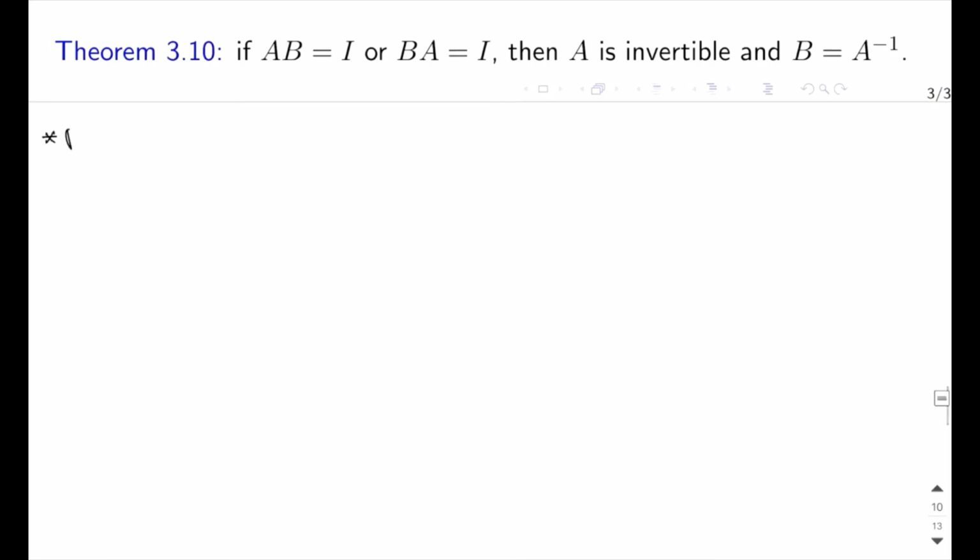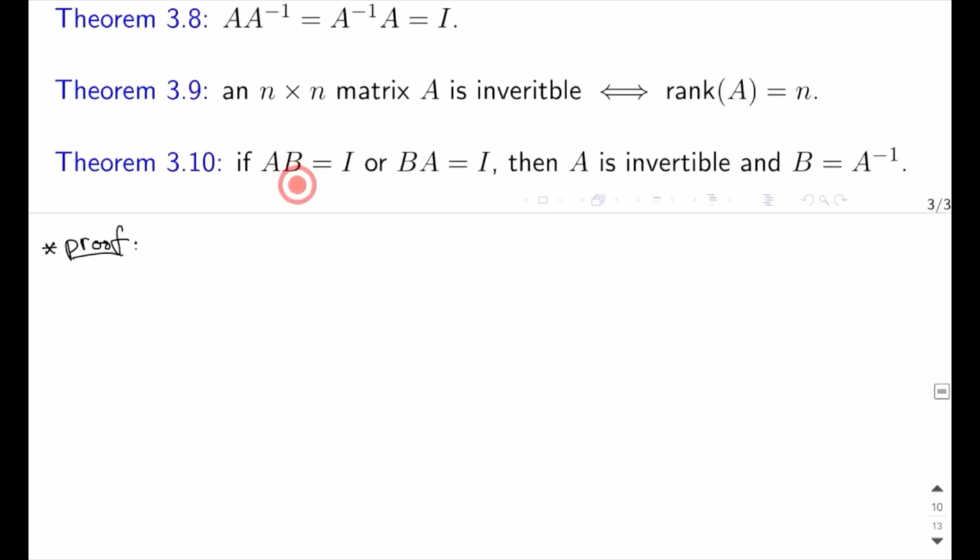Next, we are going to prove theorem 10. Theorem 10 is useful when you want to check if a matrix B is the inverse of a given matrix A. Of course, here A and B are square matrices. B is going to be the inverse matrix if, when we multiply B to A, the result is the identity matrix. And surprisingly, you don't have to check both A times B and B times A at the same time. You only need to check one of them, either or. If you have this, then A is invertible and B is the inverse matrix. Or you can check this, and if you have this, then it implies A being invertible and B is the inverse matrix. So I'm going to prove this part. AB equals I implies A invertible and B is the inverse matrix for A.